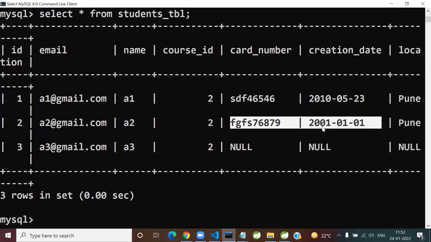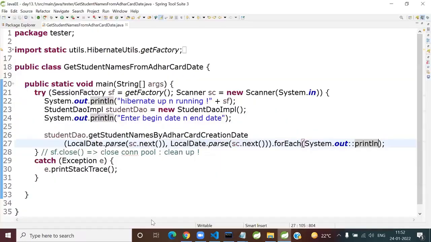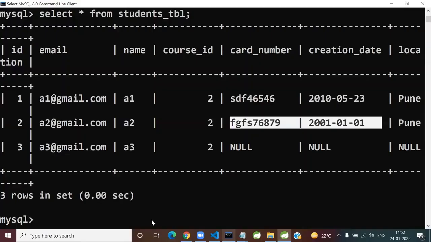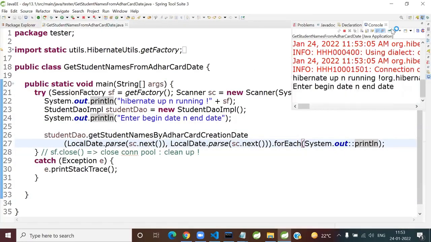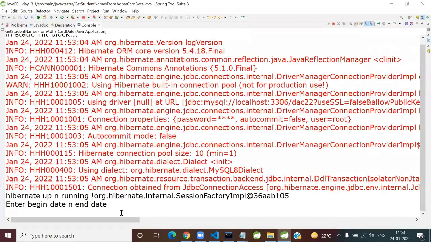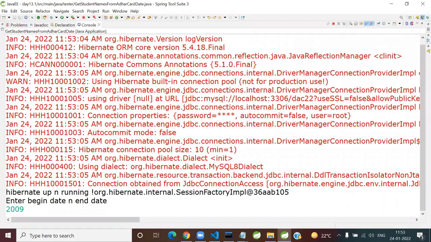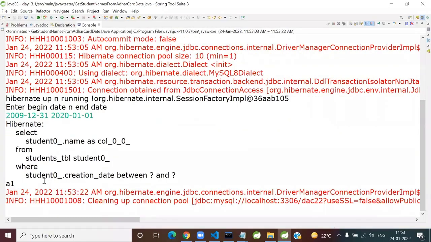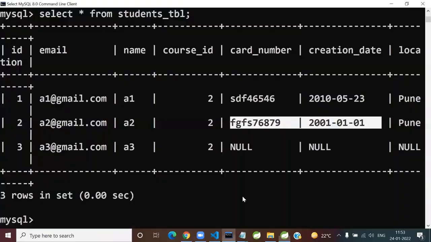You look at the data. So I have got something from 2001 to 2010. Let's see. And the names expected are A1 and A2. This doesn't have the thing. So let me see the date. Suppose I go to the end of that year. So year, month, and day. Month to, let's say, 2020. Only this? A1 only?